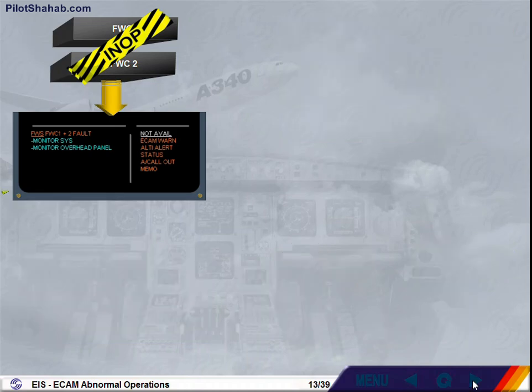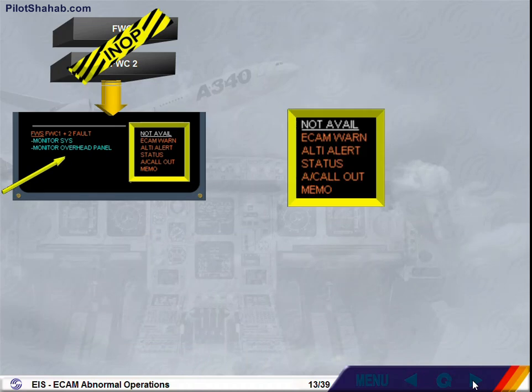The not available items are ECAM warnings, altitude alerts, the status page, automatic callouts, memos. The action lines advise the pilots to monitor the ECAM system pages and the overhead panel for local warnings.